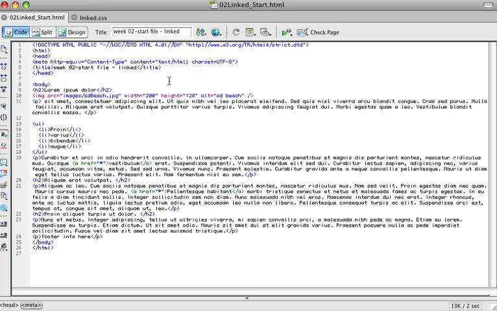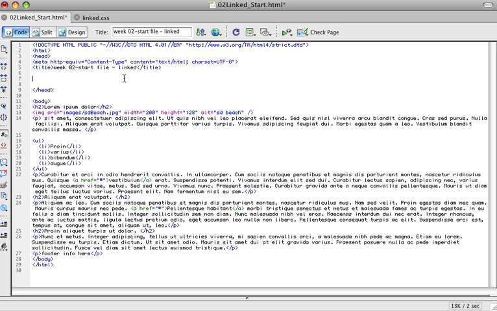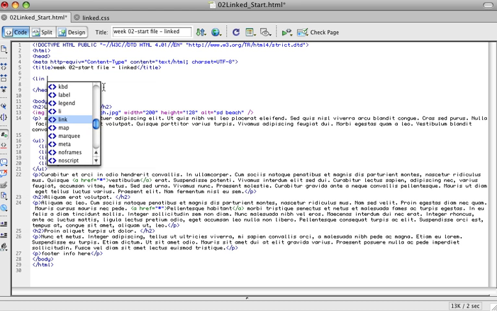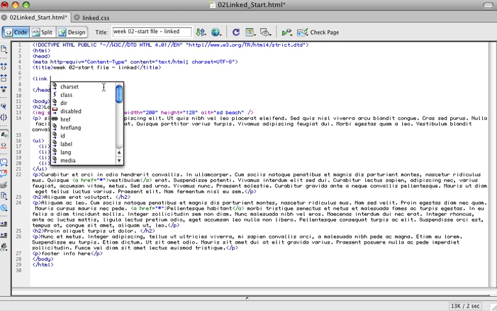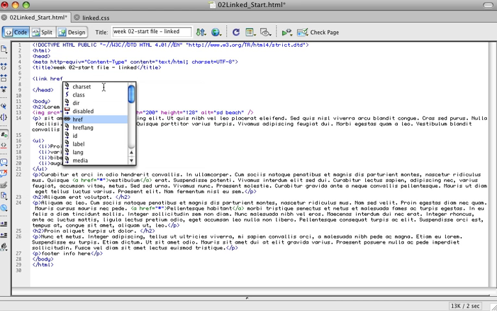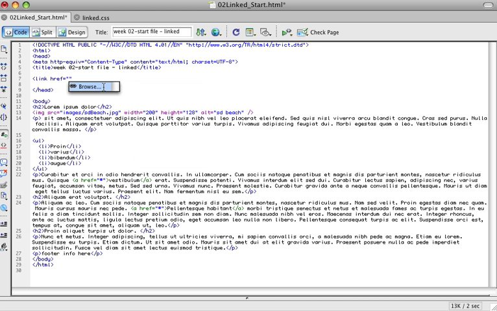So similarly to the embedded styles that we just talked about, when you make linked styles, you're going to basically add a tag inside the head, which is going to point to that external style sheet. So I've just put a couple of spaces so you can clearly see what I'm doing. I'm going to go ahead and type link, which is going to let the web page know that I need a link to a file. And then I'm going to put href, okay, and that's what you use in HTML to link.